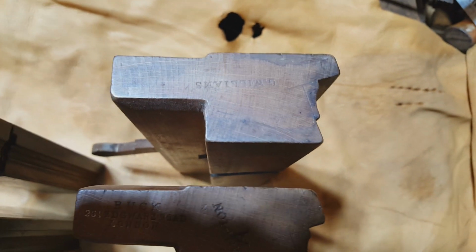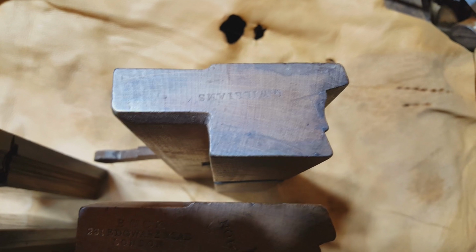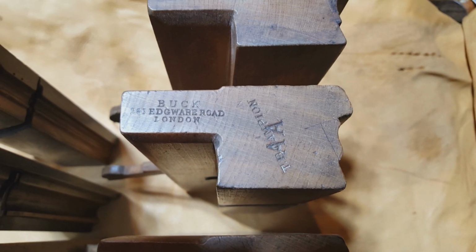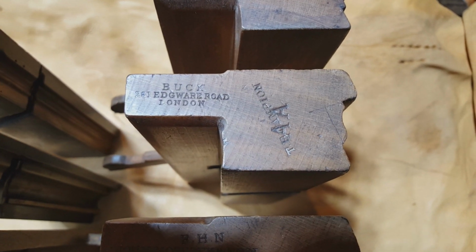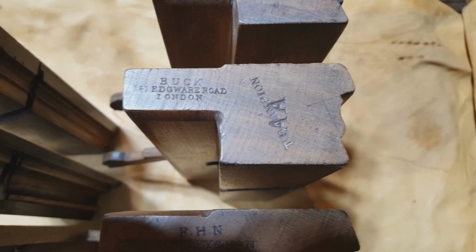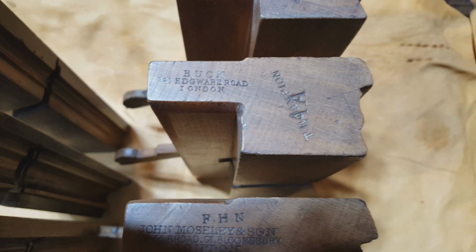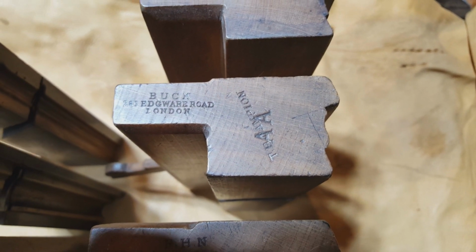Next one is an unmarked 5/8 inch sash ovalo, but it's definitely English. Next one is a George H. Buck, who was a London plane maker and tool dealer. Worked at this address from 1869 until 1909. This is a 9/16 inch sash ovalo plane.